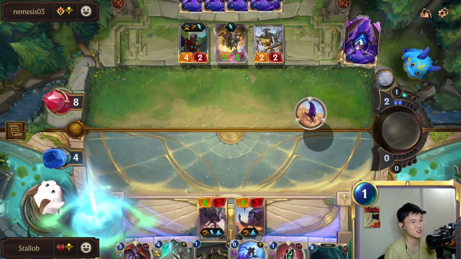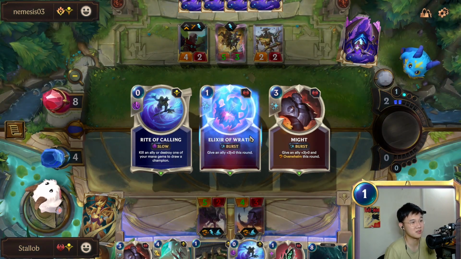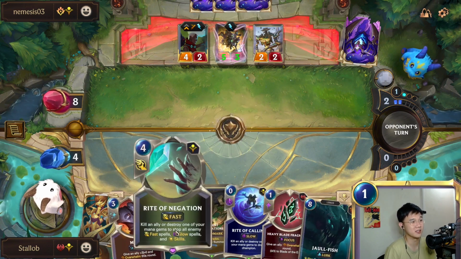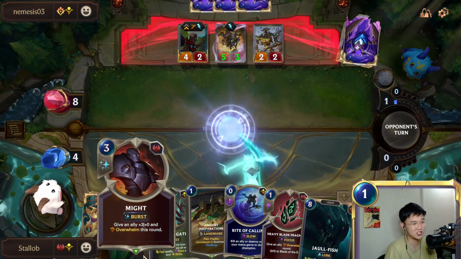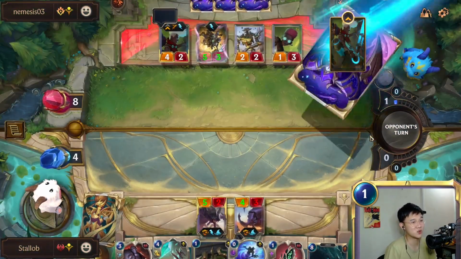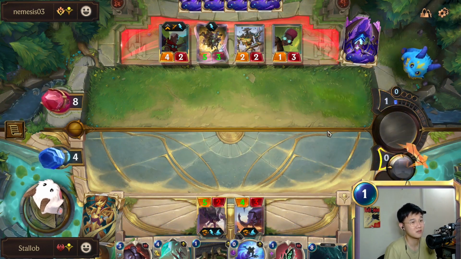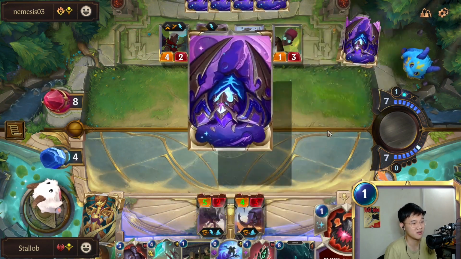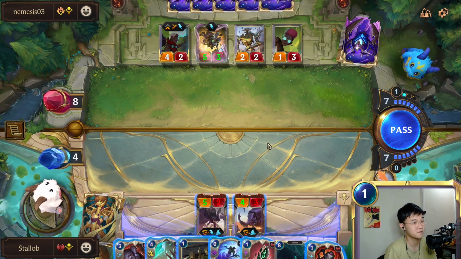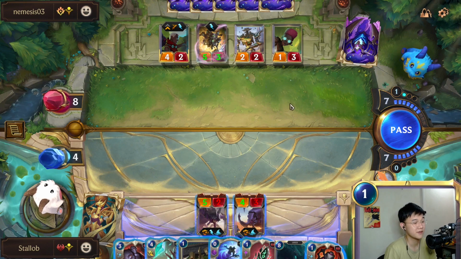Okay, let's just go with predict and try and draw something good here. Okay, this is something that is pretty good. We need to bank like 4 mana, right? We need to have 4 mana in place just to deny whatever that's gonna come next. Otherwise, we might just lose. Right, in a very tight spot right now. Four, six. Yeah.